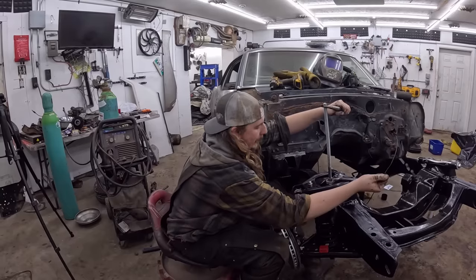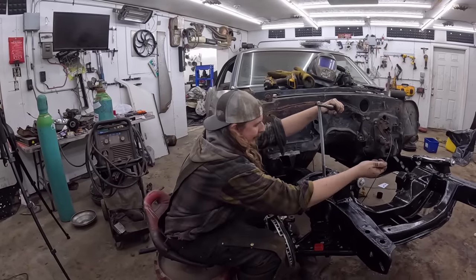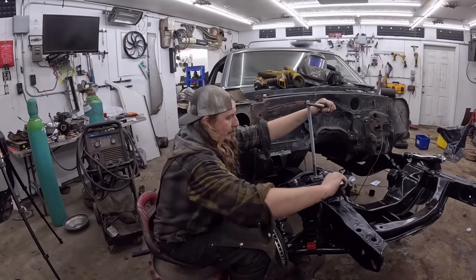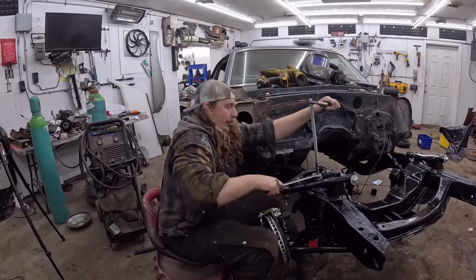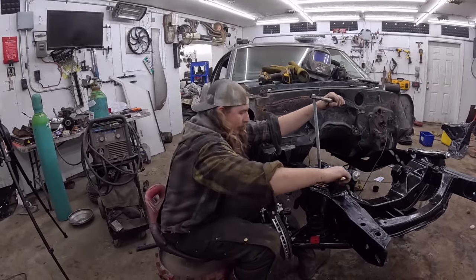You can also, if you're really panicked, put the floor jack under it or something like that. But I'm pretty confident in this. What is this? 5/8 rod or some ridiculous number I have here. It'll probably hold like 20,000 pounds. That's what it's meant for.